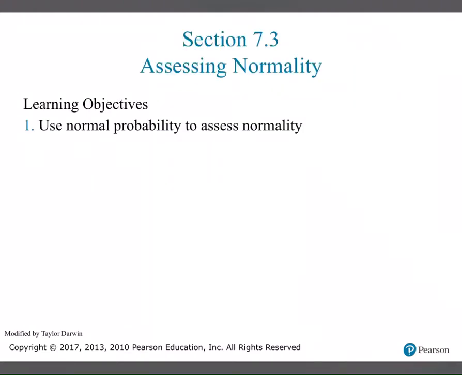7.3 is about assessing normality, and to be completely honest with you, you do not have to do 7.3 homework. I've taken it out. But I do want you to see how statisticians use technology to assess normality. And when I say assess normality, I mean when in the problem it says it's approximately normal or normally distributed. We know that because maybe we create a histogram and see that it's got a bell shape. If we create a histogram and see that it's not bell-shaped, there's ways that we can use technology to still say it's okay, it's normally distributed, and we can use our Z-scores.